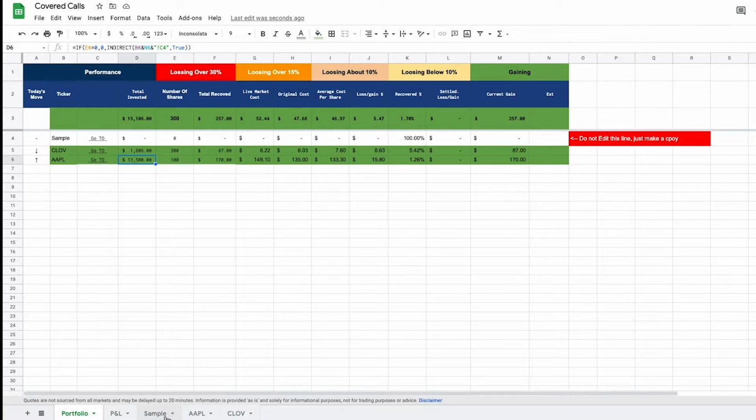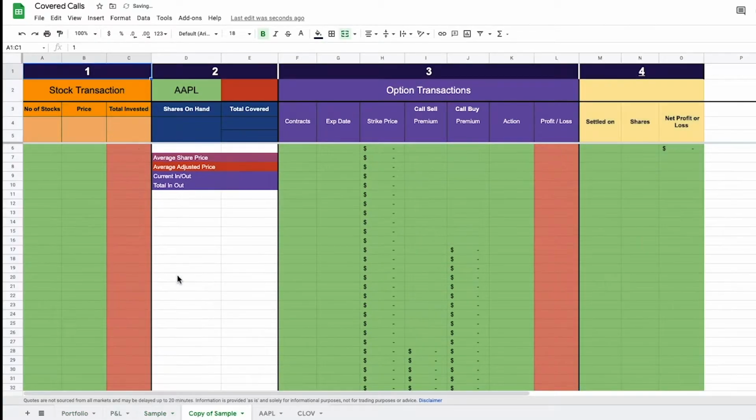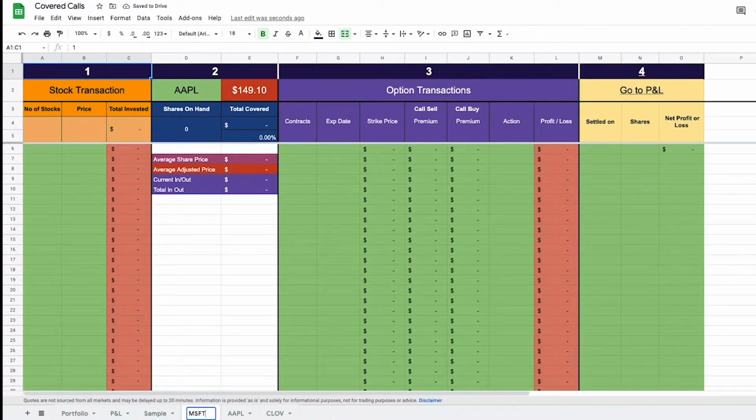So let's add one more. I will create a duplicate copy and rename it to Microsoft. Now we bought 100 shares of Microsoft at $260, and we sold one covered call expiring on August 17, 21.